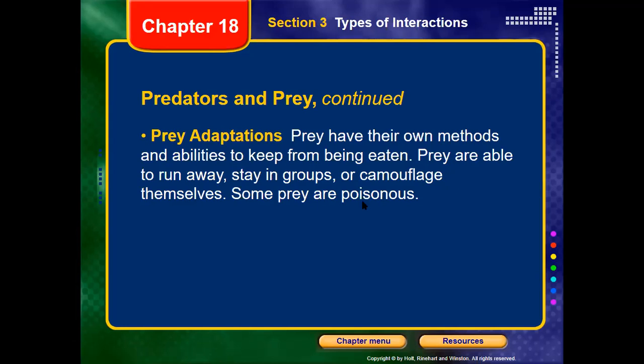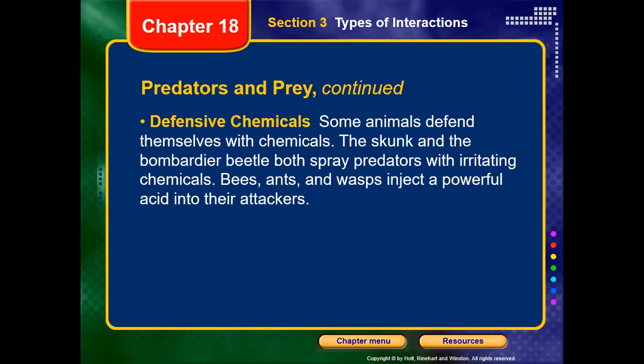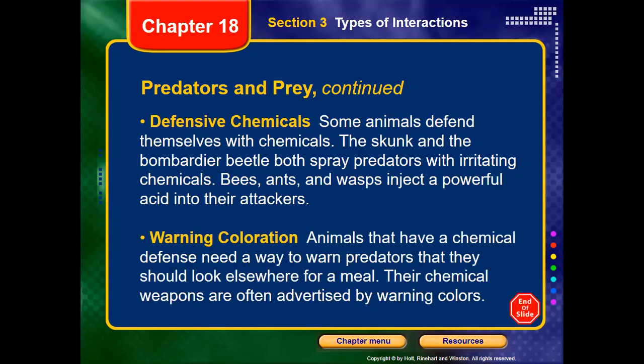And also prey adaptations, they try to escape from this. So they have some techniques like camouflage, as we said. Some of them spray, and some of them are poisonous. In that case, the animals which are poisonous always have bright colors, or they try to show their bright colors as a kind of warning for the other animals that they could attack or could be poisonous. So like this they give a warning before they attack. So here, guys, that's predation, how predators and prey work.